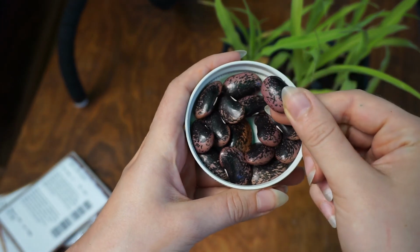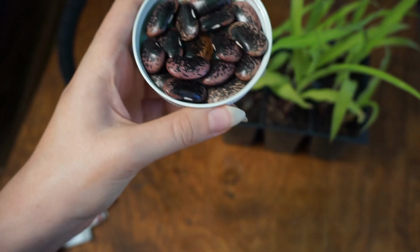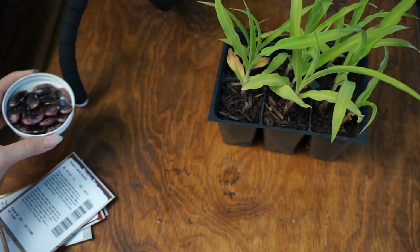For the beans, I will be planting scarlet runner beans. They're so gorgeous. I know that you're supposed to direct sow the beans, but I'm going to start these in trays because we got varmints out here, and I'm not trying to have all my beans eaten by varmints before my Three Sisters garden comes in.